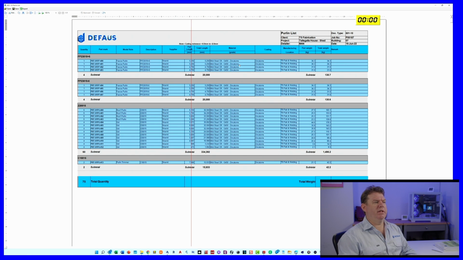So in some cases you will need to go, well, I have a particular element that is mild steel, it's grade 300 and it's black, but it gets painted as a secondary process. So this material value here is about the type of product that you're actually buying from the steel merchant.